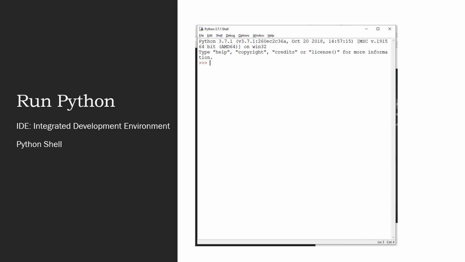If you click on that, then a window will open. This is the Python shell. What you have opened is the integrated development environment, which allows you to write and run Python programs. Basically, you're ready to do everything in all the lessons that follow.